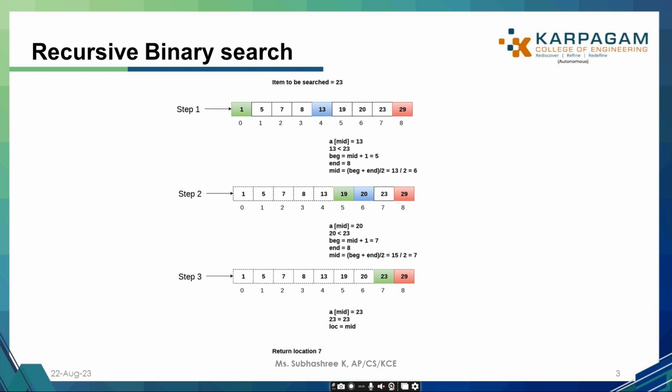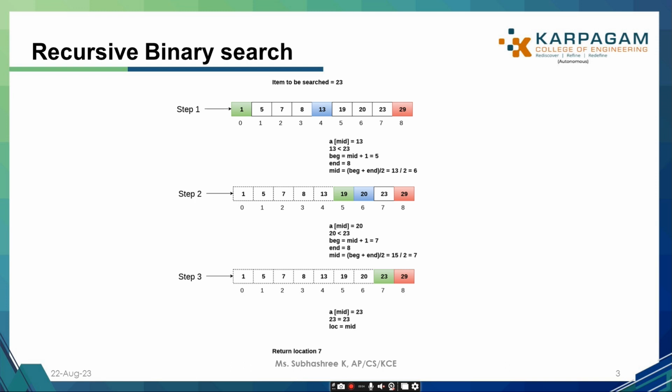How do you calculate the mid? Low plus high, the whole divided by 2. 7 plus 8, the whole divided by 2 will be 7. So we will not be rounding off. Make sure that you should not round off the given value. That is, the average value should not be rounded off. So 7 plus 8 divided by 2 will still be 7.